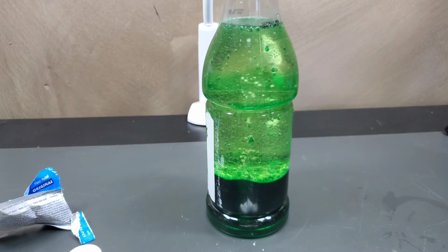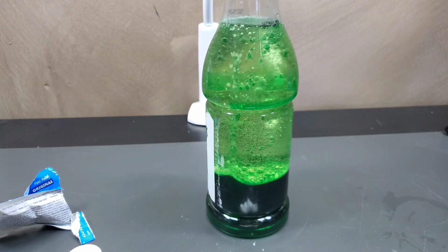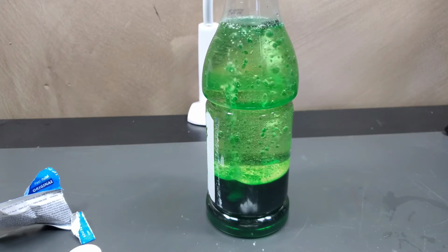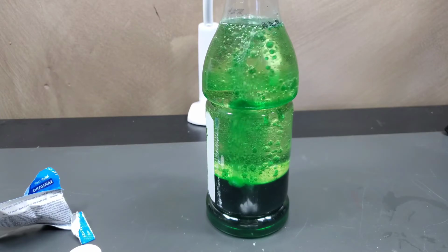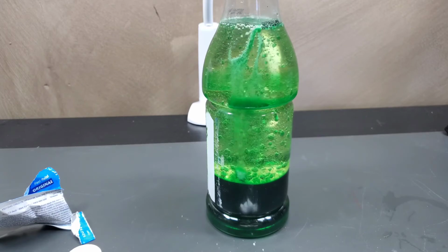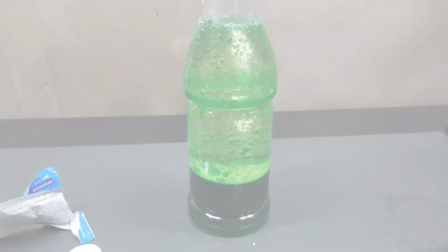So it's not going to work this way forever, obviously, but you also don't have to get rid of the jar or anything like that all at once. Like I said, add a little bit of alcohol, just so that it doesn't get moldy or anything, and it will keep for longer that way.